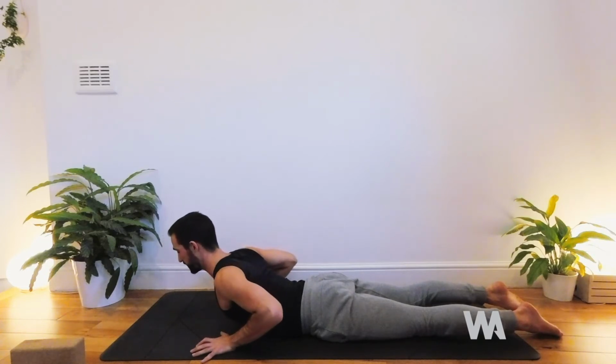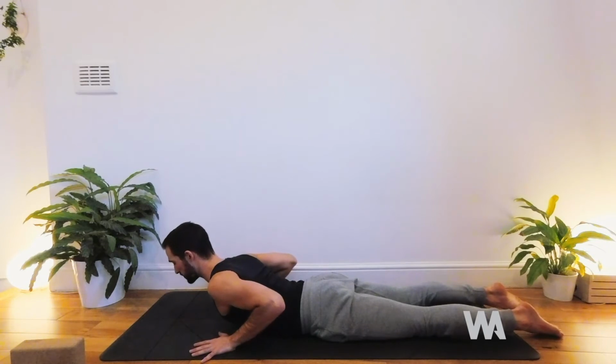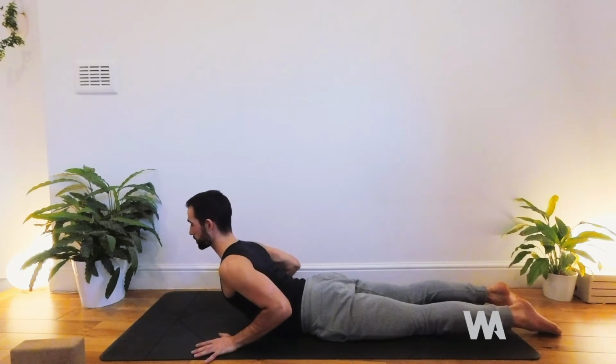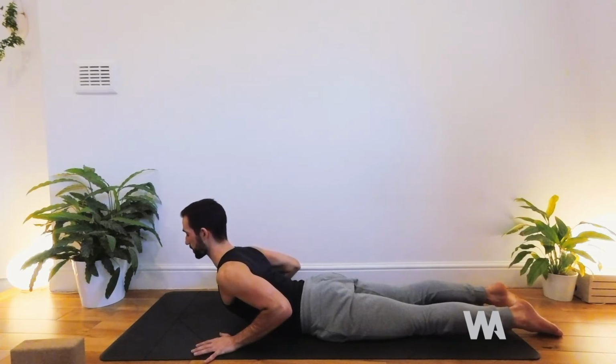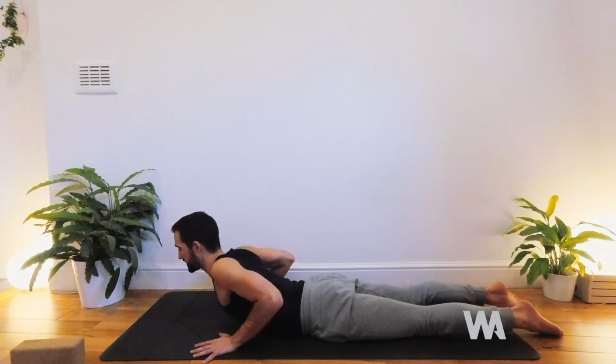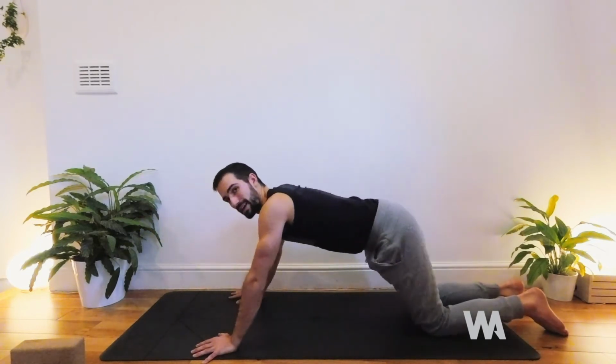Shoulders slide away from the ears. My elbows are gently drawing in. Keep the neck long, even as you lift the chest forwards and up. Another 3 breaths here. Think about your tailbone and your crown reaching away from each other. And then press down, going all the way back to the hands and knees.